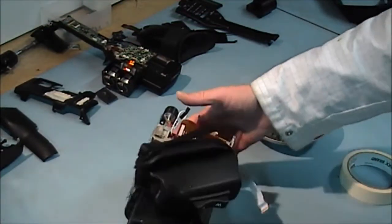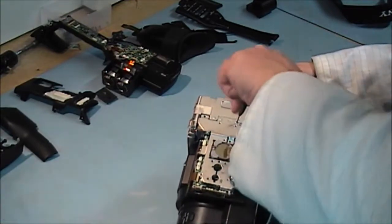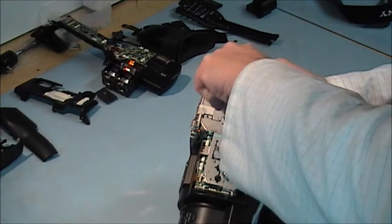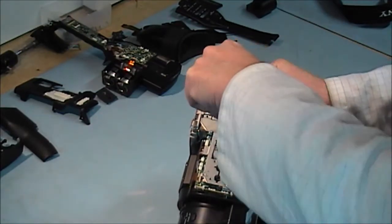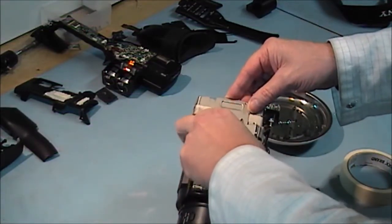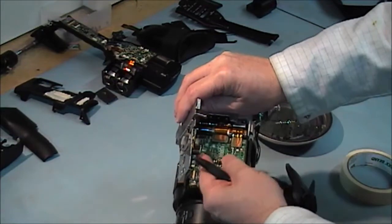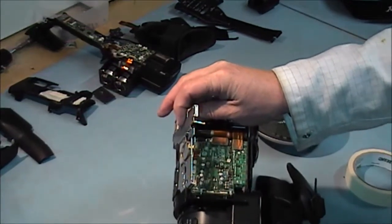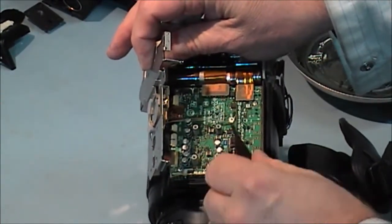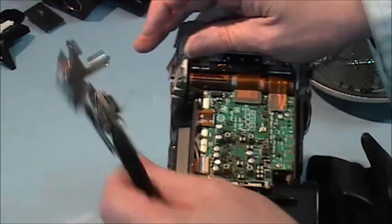Now I am going to go to the bottom of the camera and take this metal cover off — there are two screws here. You have to watch when you are pulling this cover up because the memory backup battery comes with it. So lift it up nice and gently — you don't want to damage the cable. As you can see there is a cable in here. That is the cable connected there, and there is a cable going into it. I'll just pull the cables out — that is that out of the way.